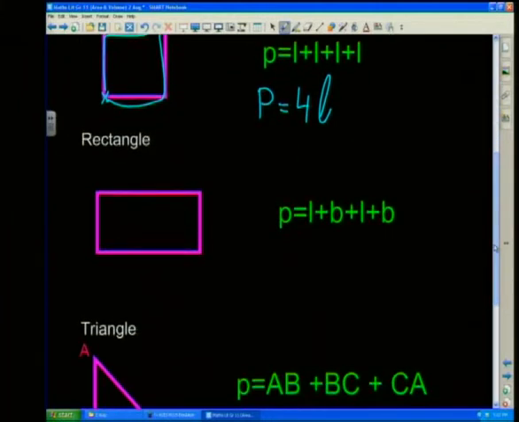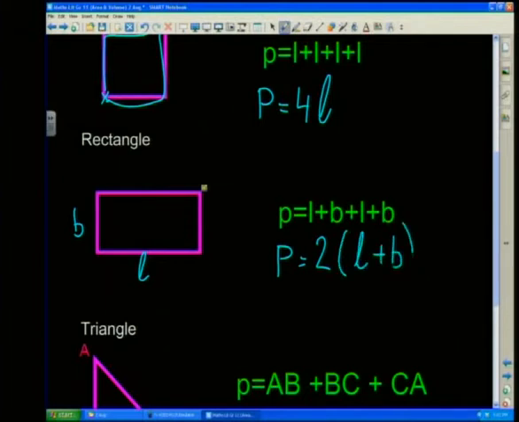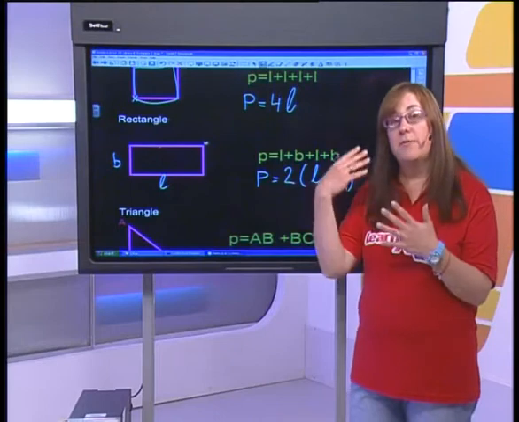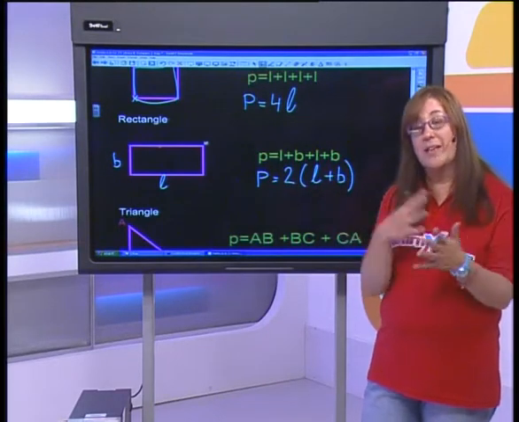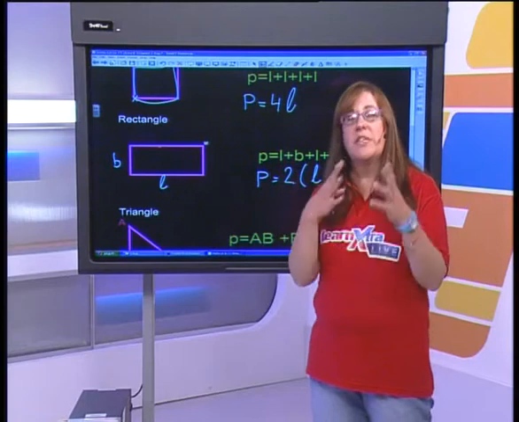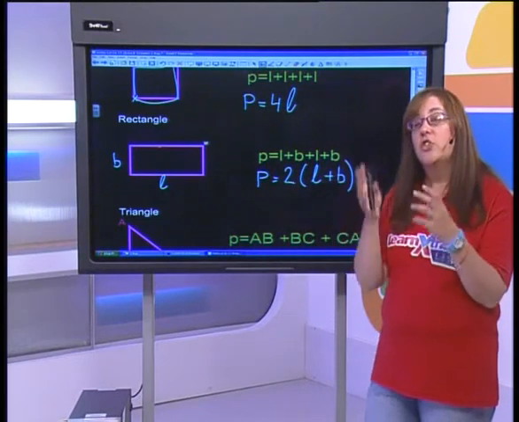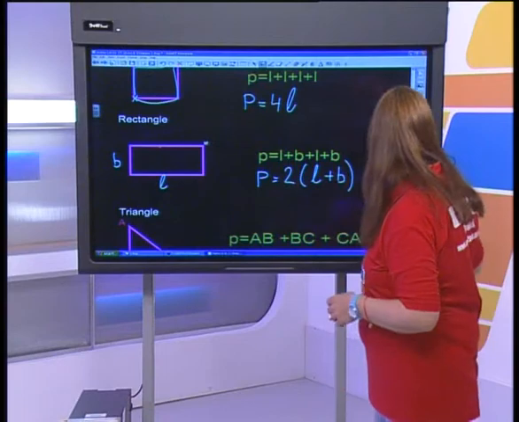The same thing applies when you've got a rectangle. Walking around, I walk along my length, then a breadth, a length again, and a breadth. I can also use the formula because I've got 2 of both the length and the breadth. Now these easy perimeter formulas, they probably won't give you. But as we get a little more complicated, or get to 2-dimensional surface area, they usually give you the formula, so you don't have to learn them, which is really nice.